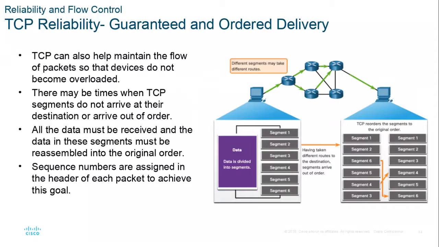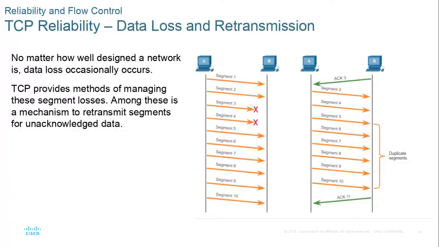Okay, reliability and flow control. TCP has a feature that, in this case, the transmitting workstation sent 1, 2, 3, 4, 5, 6 segments to the receiving workstation, but they were not received in order. They were received sort of out of order. But the sorting code will put them back in the correct order, so the original data will match when they're put back in order. So if it's a text file, the pages will be in the right order. If it's an executable file, like a COM or exe file, the bits will be in the proper order and they'll work properly.